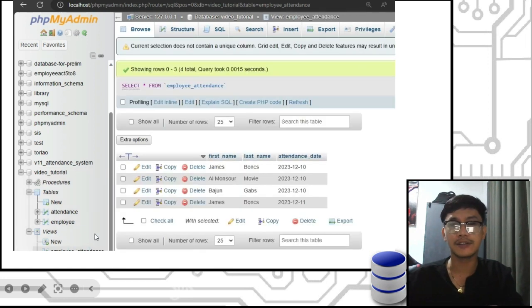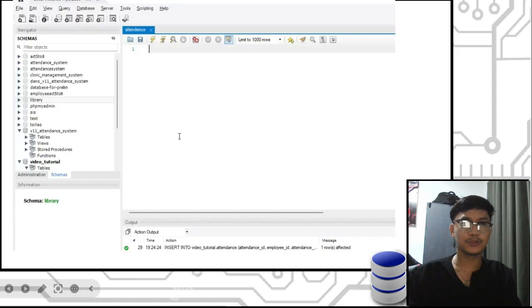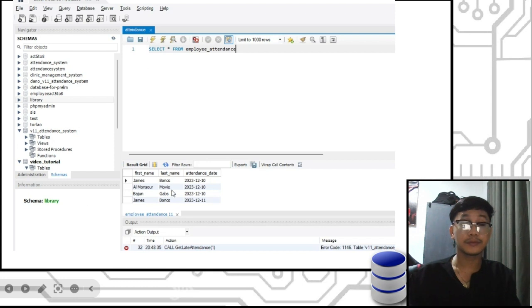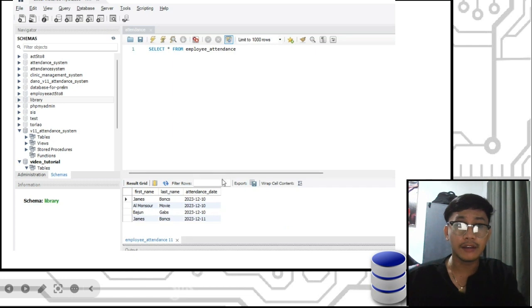Now to select all from the view, type in select all from that view name, employee attendance, and there we have it. We have the first and last names and attendance date columns from the inner join of the employee and attendance tables.